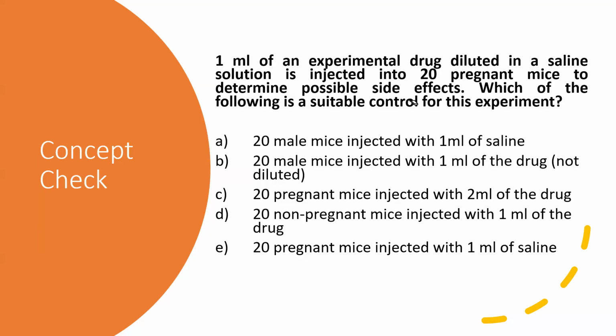So we have the drug. We're testing it on pregnant mice. So anything that's male would automatically be wrong, right? And if you're testing it on pregnant mice, then anything that's non-pregnant would also be wrong. So the control is the reference. Control is no manipulation. So do we give them more drugs or do we give them no drugs? More drugs or no drugs? No drugs. That's the answer. All right.